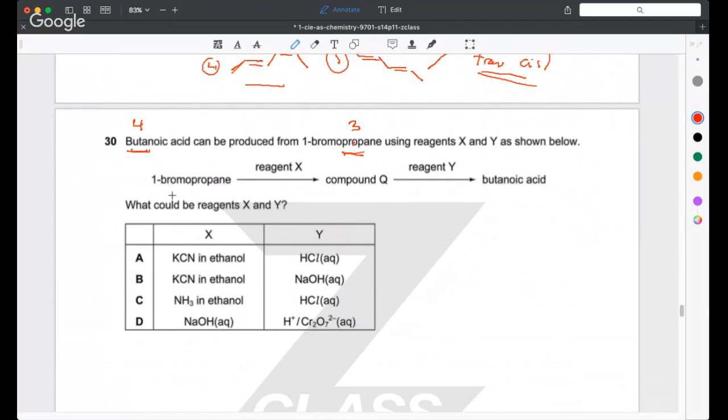And so that must mean that we need to use the cyanide to extend the carbon chain. There's no way the carbon chain can be extended by using those reagents, and there's no way the carbon chain can be extended using those reagents. So immediately, those are out of the question, and we've reduced the difficulty of this question down to a choice between A and B. And you just need to look up your reaction mechanisms, and actually you're using that, and the answer to there is A.